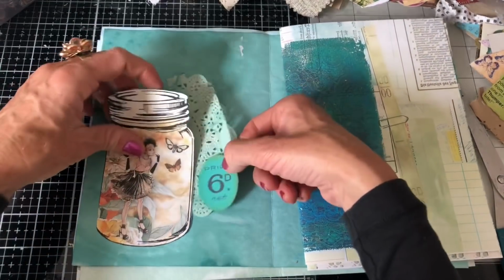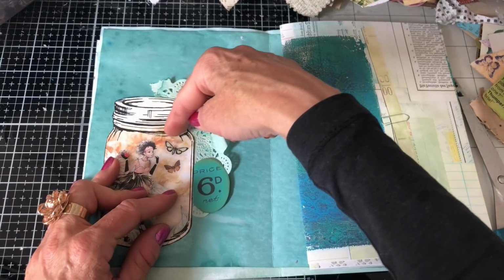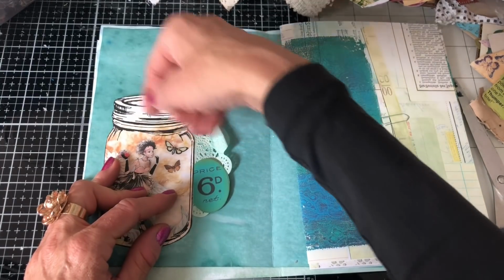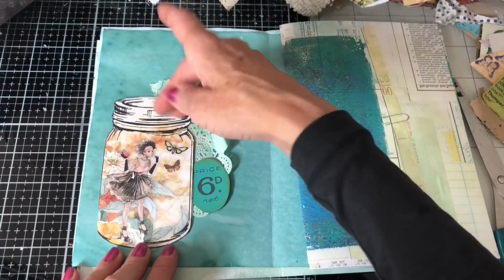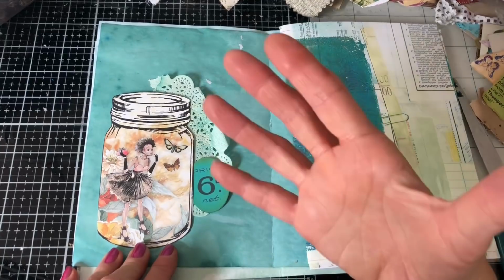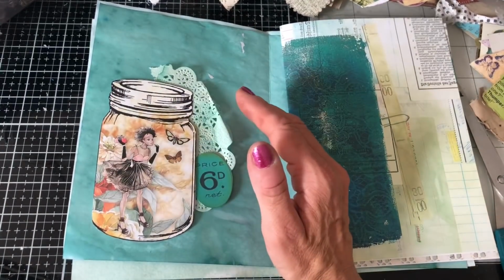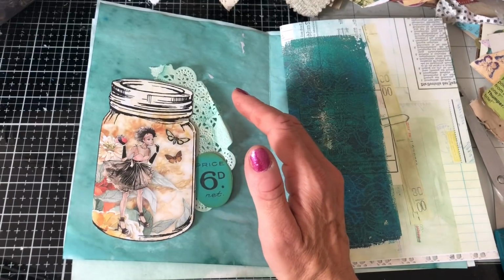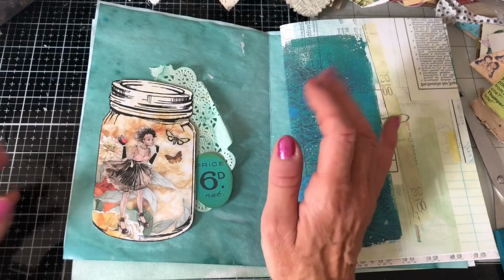Just having a look. Now I'm wondering if we could snip with a craft knife in here so that we can tuck things into there, as if it's the jar lid coming off. I mean, there is probably something really clever that we could do to actually have the jar lid coming on and off. But yeah, to be honest, I'm not that clever, so I'm going to steer clear from doing that.